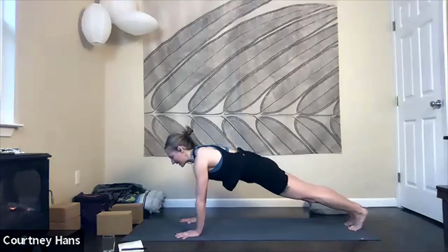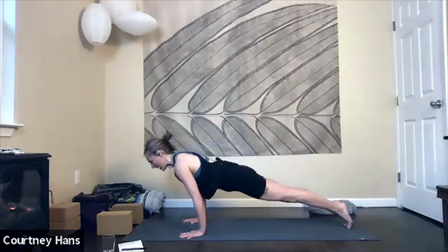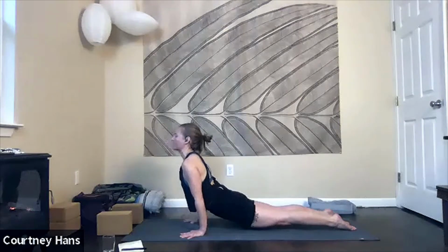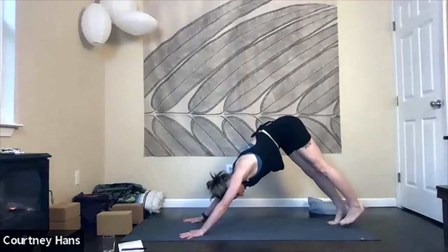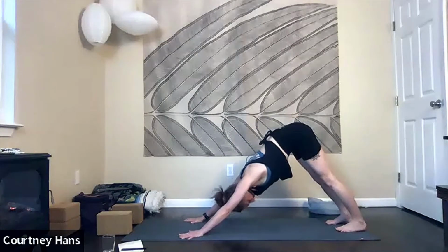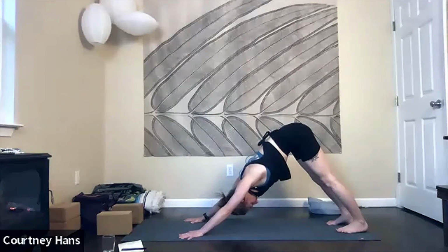And then on an exhale, lower to your mat or towards your mat if you'd prefer to take an upward facing dog. Untuck your toes for the back bend of your choice, whether it's cobra or up dog or any other variation of cobra. And then on exhale, downward facing dog. Take a moment to check back in with the dedication that you set.